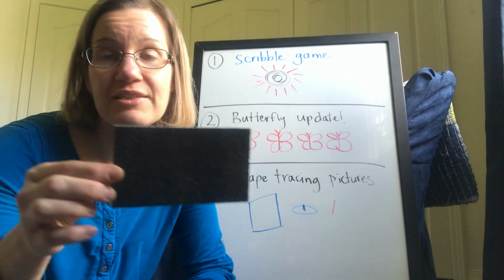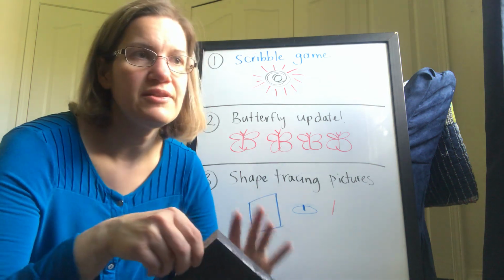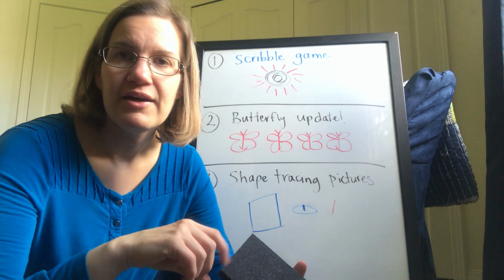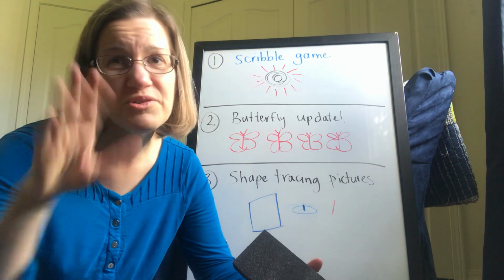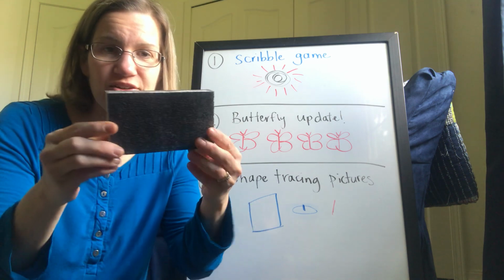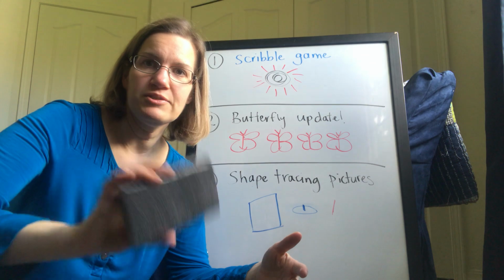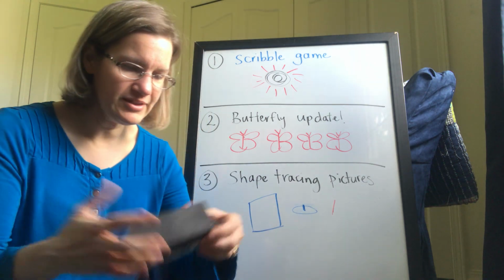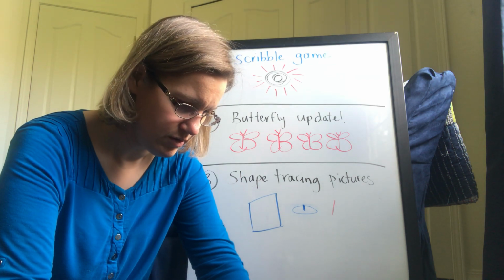I also found this. Now we're doing a lot of things in our new house, like putting some curtains up, and we took some things down so that left some holes in the wall, little holes, so we have to fill them in. And you use this, it's called sandpaper, to smooth it out on the wall if you do it carefully. So I want to trace this one and see what I'm going to come up with.